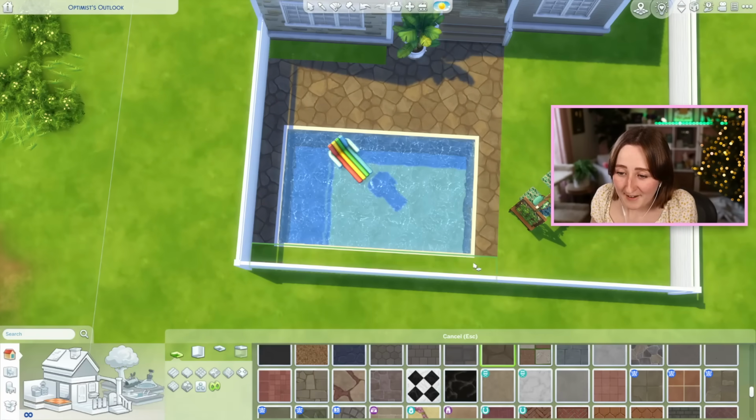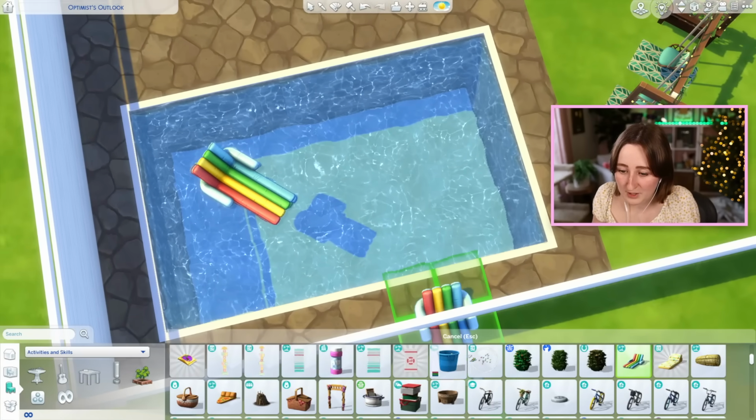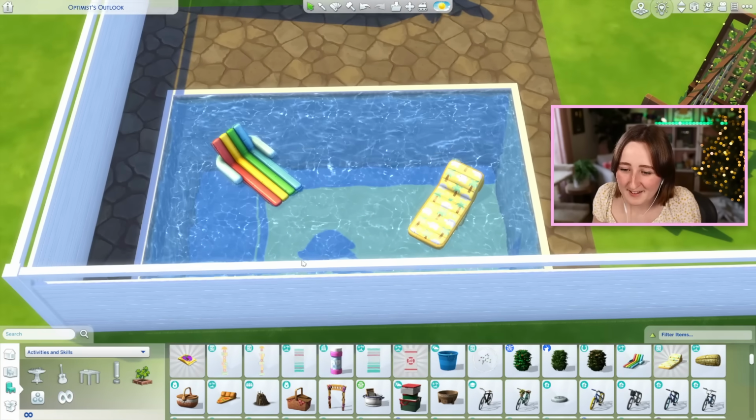We obviously need to have a pool. We already discussed that part, and we also already plan on having this pool floaty. So if we don't have it, then we're doomed. But maybe I'll get a couple pool floaties.